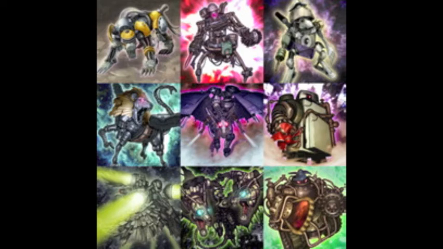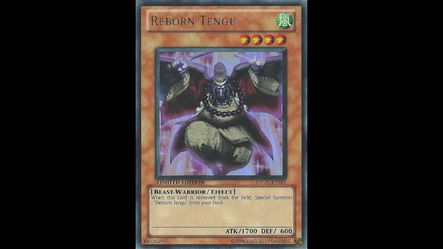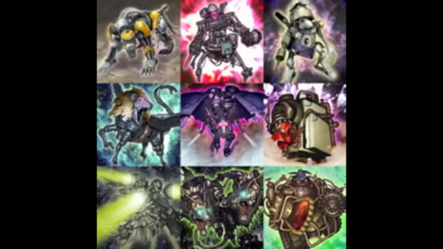Of course, that assumes that everyone knows about the Scrap archetype to begin with. A lot of people are surprised when someone normal summons a Beast, sends a bunch of back row and ends their turn. They don't really know what to do. For this reason, several other builds were devised, which combined the strength of the Scrap archetype as semi-beast-type monsters with other anti-meta components in the form of Thunder King Rai-Oh, King Tiger Wanghu, Reborn Tengu, at least before they became semi-limited, and Horn of the Phantom Beast. In the next section, I'll go through one such build, and several alternative options within it.